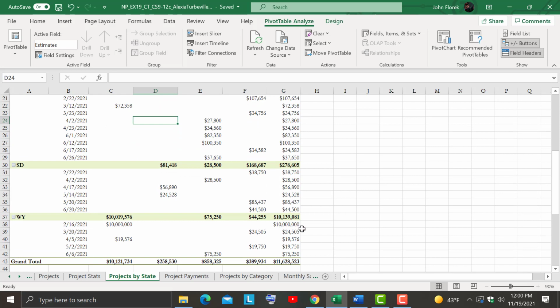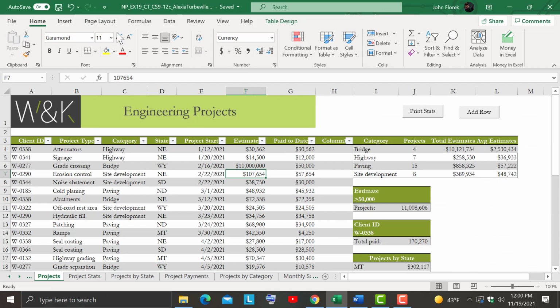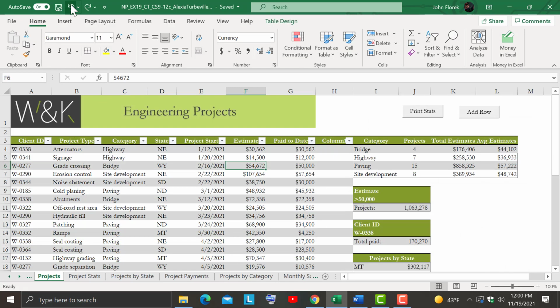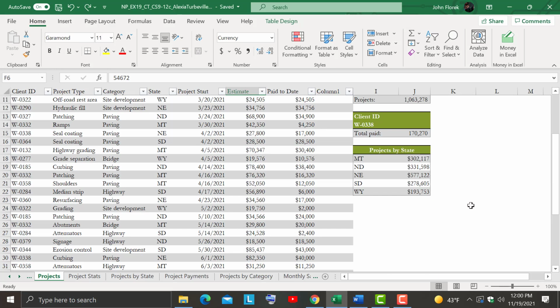There it is. So you have to hit refresh on a pivot table, and sometimes that can be kind of easy to forget. So I'm going to go back now and undo to get that 10 million out. I'll undo again, and now it's gone back to where it was.